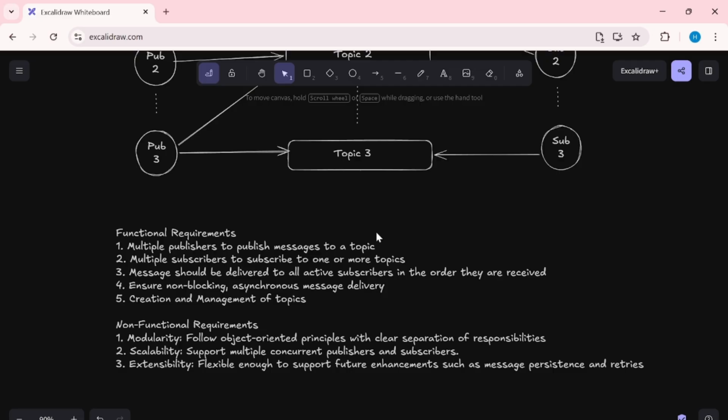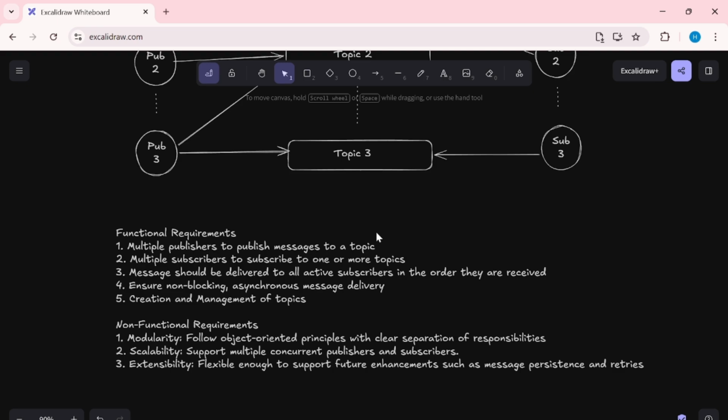In some of the interviews which I have faced, the expectation would be to write code which is runnable. It's not just to define the classes, the entities and the relationships. It's not just done over there. Sometimes the expectation is that you provide code which is runnable. They'll test it on multiple test cases and use cases, and see that it is producing the expected results. So it depends. All these things would be clarified at the start of the round itself. If not, you should explicitly ask what the expectation of this round is, so that you can manage your time very well.